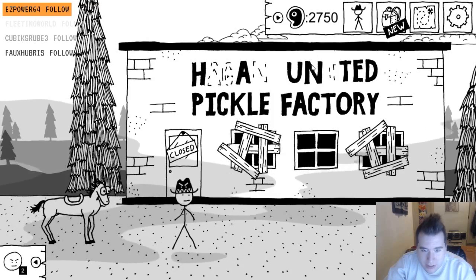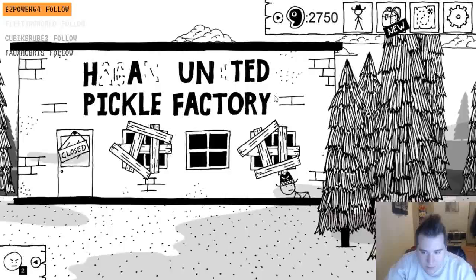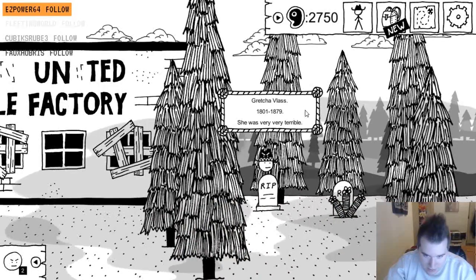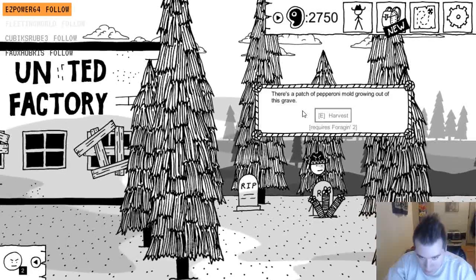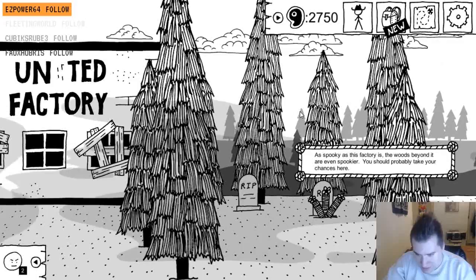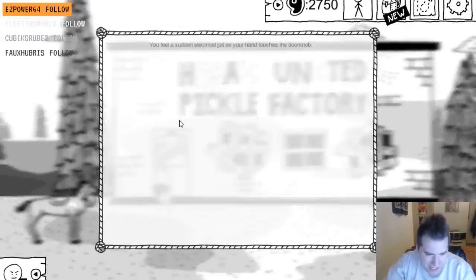Haunted Pickle Factory. Okay, what do we got? It's closed. We got Gretcha Vlas. She was very, very terrible. Patch of pepperoni mold growing out of the grave. I can't see the grave. Okay. I guess I'll just try to go in.